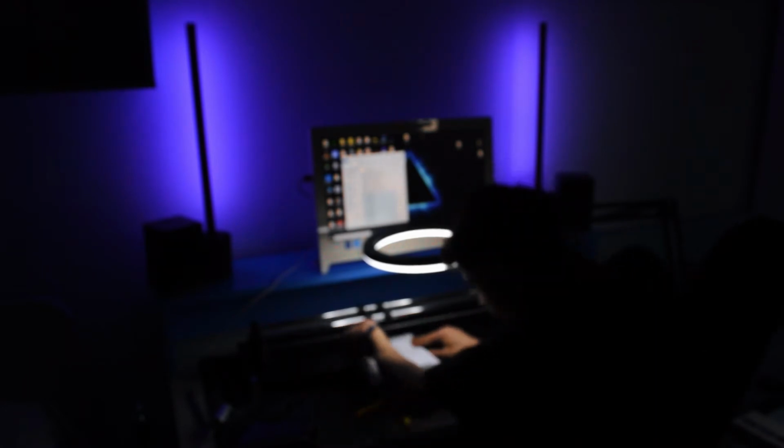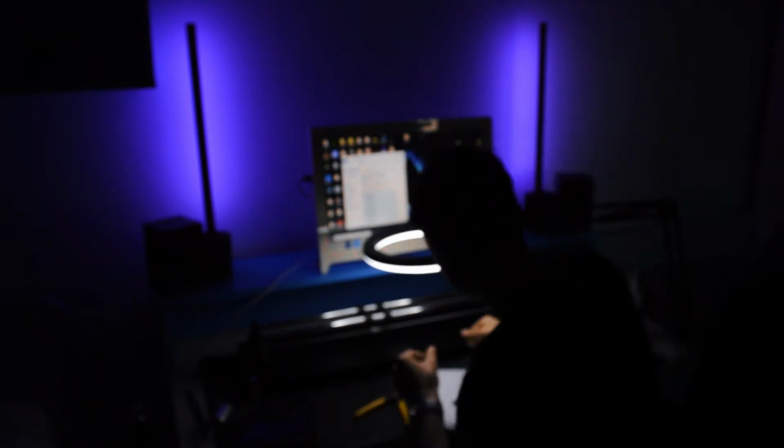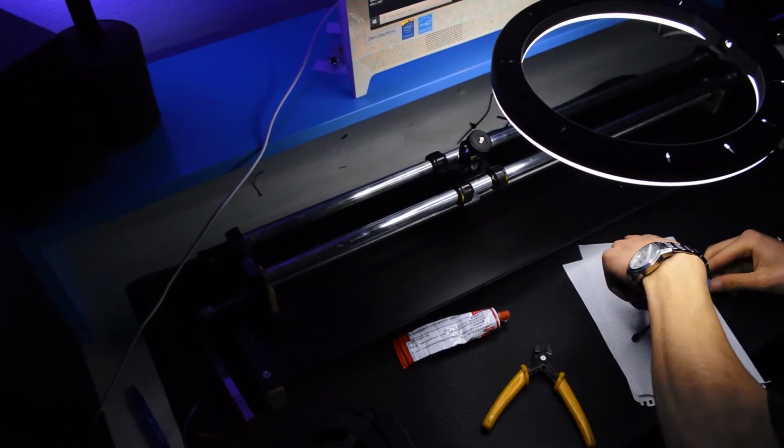After you're done gluing all the parts, now we need more glue to glue the camera holder and the DC motor.